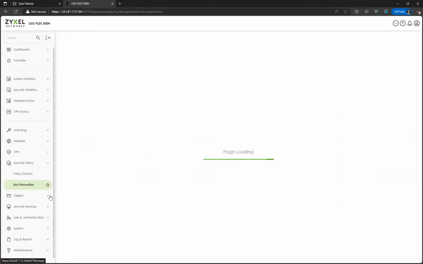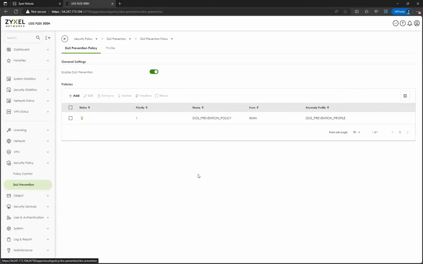An option here is we have DOS prevention. So you have a DOS denial of service attack prevention on the WAN port, and we have a specific anomaly profile that is associated with it. So using our anomaly detection, we can see all the traffic that's hitting the WAN, and then we can make a decision on how we handle that particular anomaly, and it usually just ends up dropping the connection. Okay.